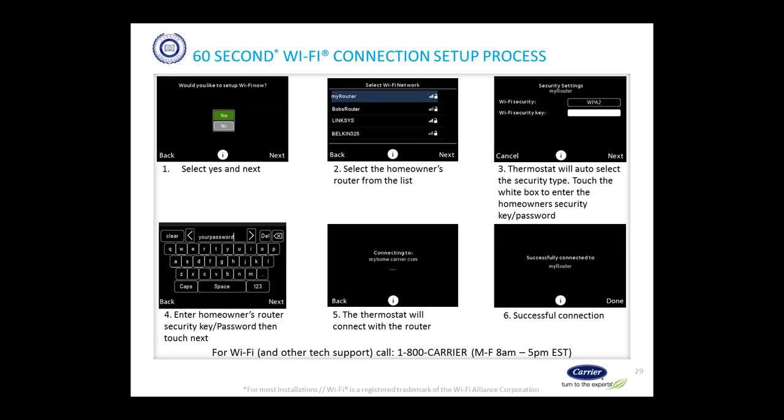I will mention that even though you should have no problem connecting to the router at the home, assuming you have the password, sometimes some routers, specifically some of the Comcast ones, have firewall protection set up. You or the Comcast guy may have to go into the router and open up a port on the firewall to allow it to support gadgets like a thermostat. They may have already done that because they may be doing it for online gaming or something like that. But some routers do have extra, what I would call unnecessary, firewall protection set up that you might have to go in and allow that to happen again. If you need help with that, if you look on the bottom here, there's a phone number, and they might be able to help talk you through that general process.